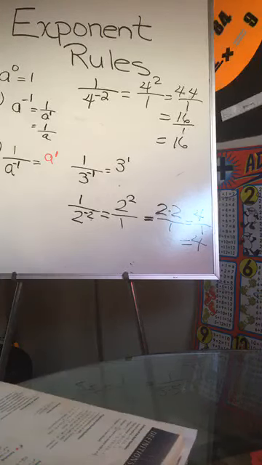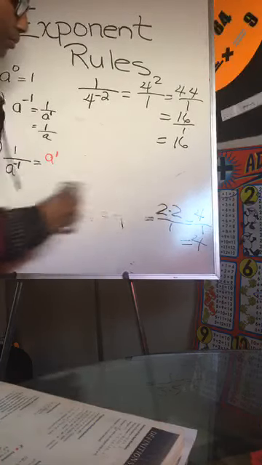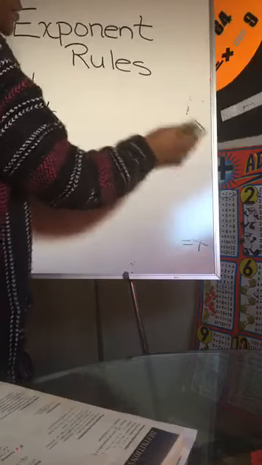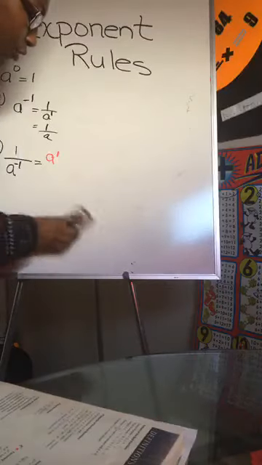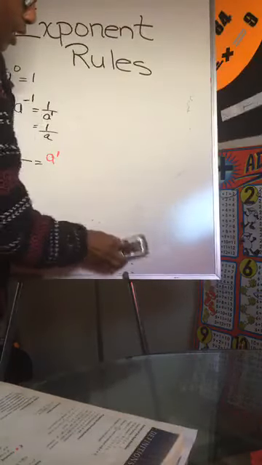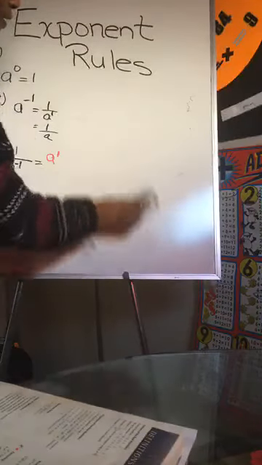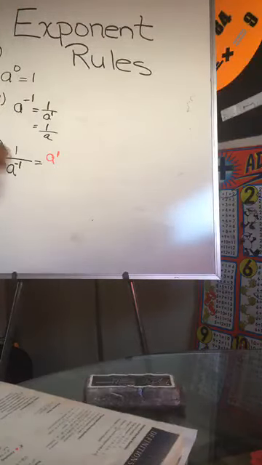All right, so let's erase this. This is our third exponent rule. I hope you're taking notes, or you replay this later and review it. If you have children who are reviewing this right now, or have this as an assignment, then this would be good for them to have. All right, let's go to the fourth rule.